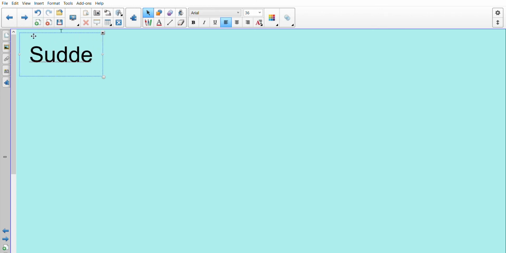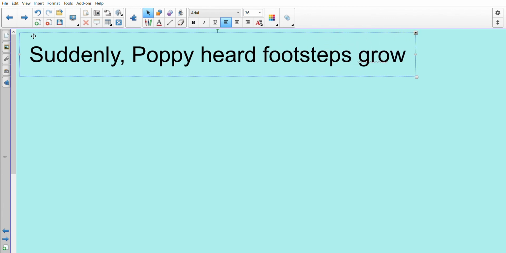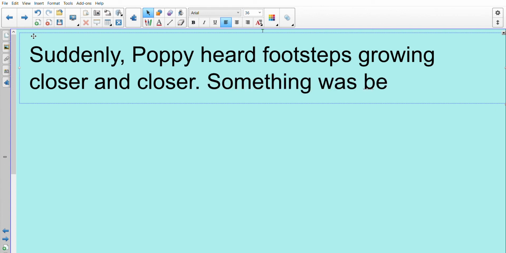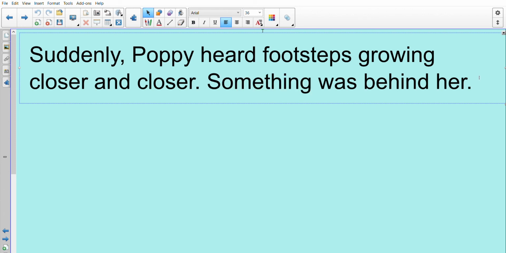Suddenly, comma, Poppy heard footsteps growing closer and closer. Closer and closer was a nice bit of repetition there. Something was behind her. Okay, quite a short sentence there. And we've got an empty word, haven't we? Something. We don't know what yet. Something was behind her. It makes the reader more scared, doesn't it?